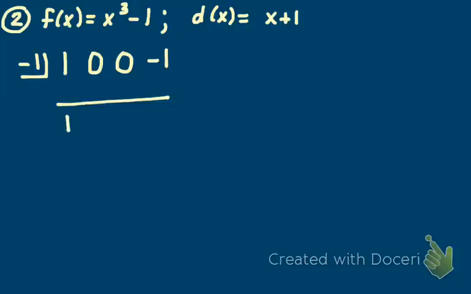you multiply the number outside by the number at the bottom and bring the product up. And negative 1 times 1 is negative 1, so we write that under our first 0 there. And then we add those two numbers to get negative 1, and then we multiply again. Negative 1 times negative 1 is 1, and bring that up to the next available spot. Add, and we get 1. Multiply down, bring the result up, we add, and we get negative 2.